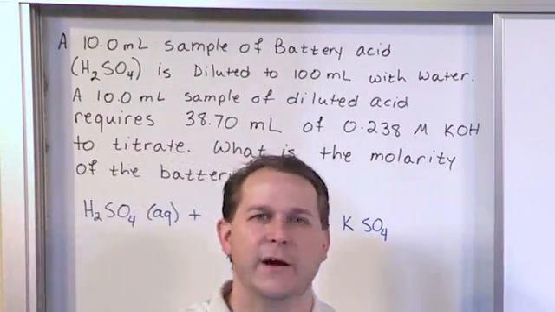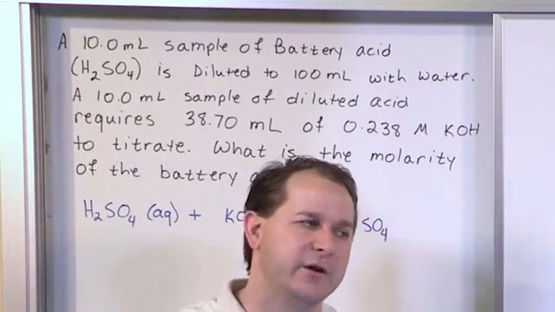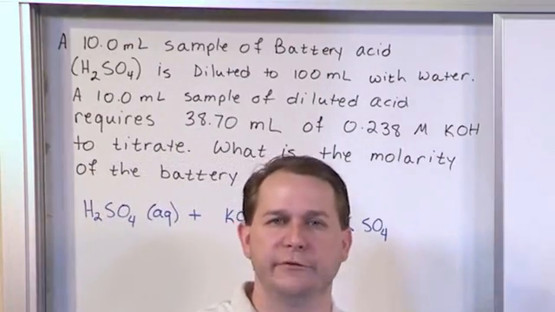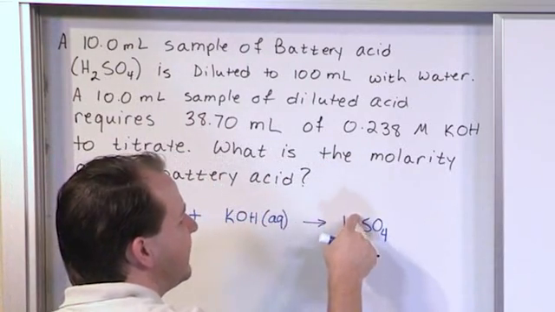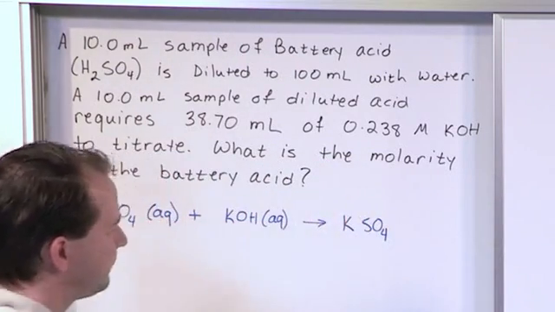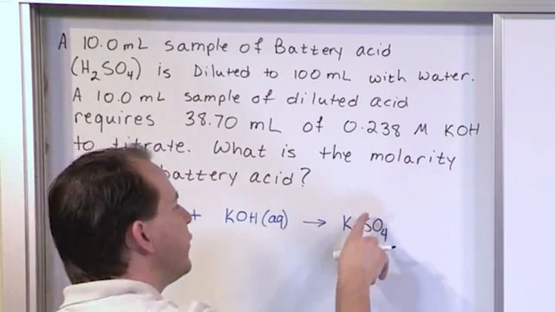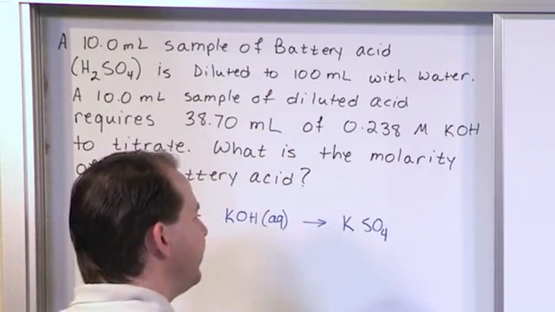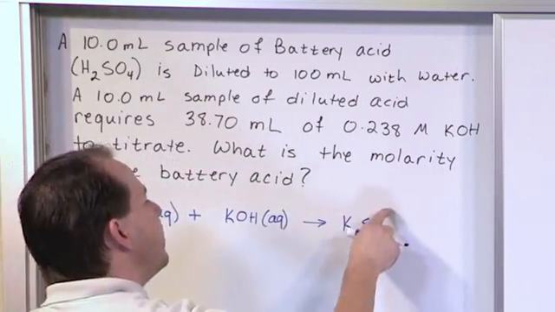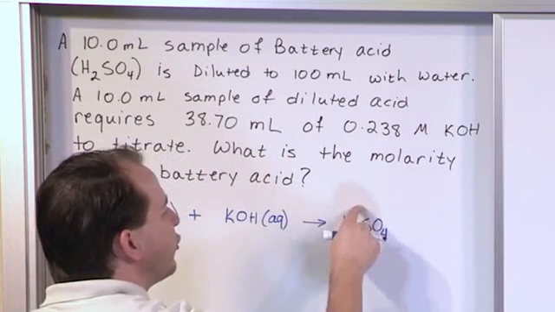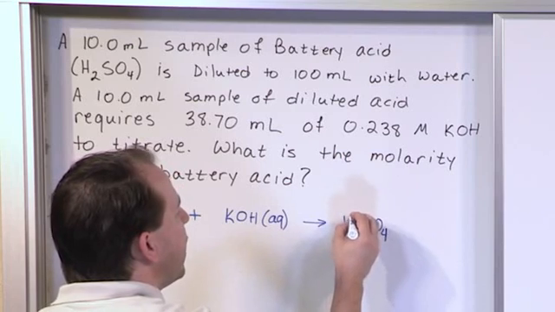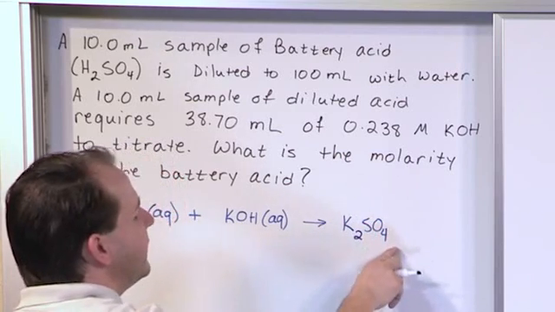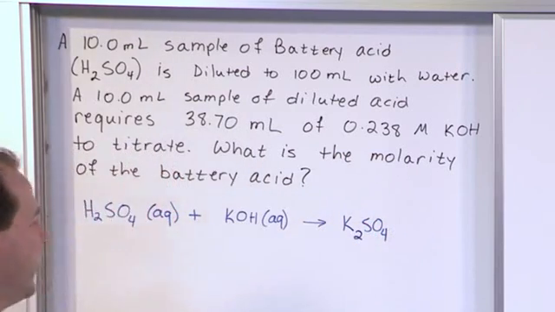But you can't forget what we learned in basic chemistry. How do these ionic compounds, what ratios do they come together? If you look at the periodic table, you'll see that the potassium always wants to have a +1, and the sulfate ion always wants to have a -2. So if this wants to have a -2 and this wants to have a +1, if you do the crisscross, this 2 from the sulfate needs to come down. The 1 from up here comes here so you don't see it. So really it forms K2SO4.